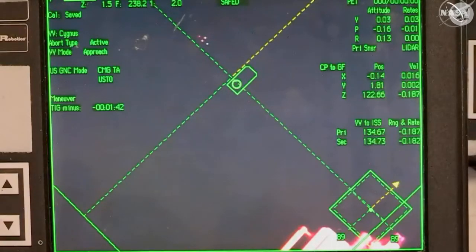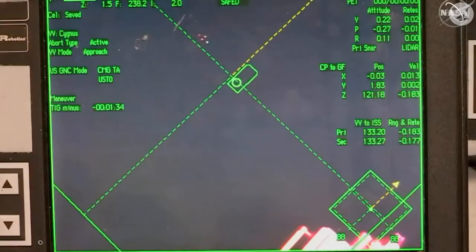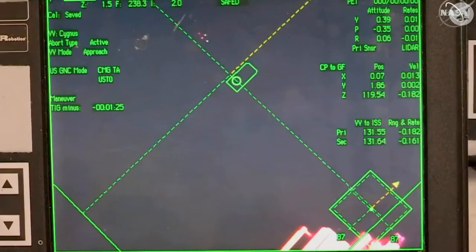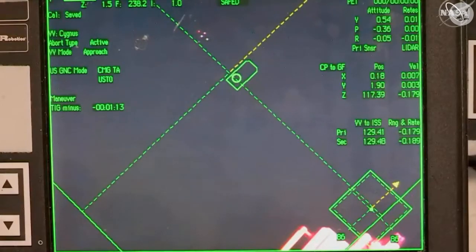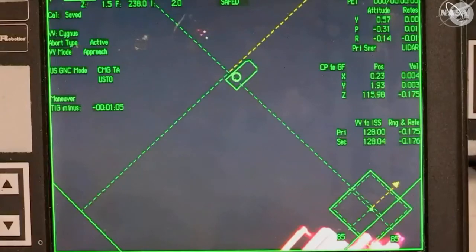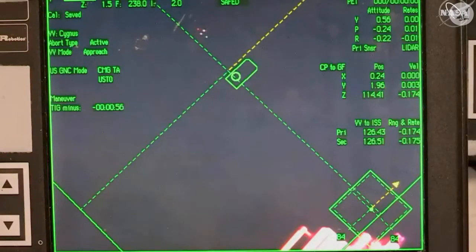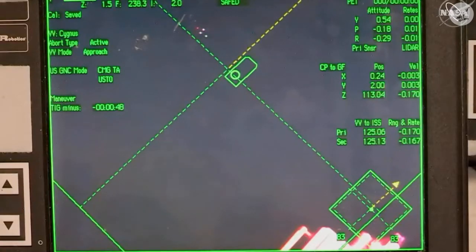So again, we arrived at the 250-meter hold point in the daytime, departed sometime shortly before crossing into orbital nighttime. We should arrive at the 30-meter hold point still within orbital darkness and get us in a good position for departing shortly after sunrise. One of the requirements when actually flying the Cygnus vehicle, this is timed out perfectly to consider sunrise and sunset. Of course, capturing the vehicle in the dark is possible, but would be less preferred. More sunlight equals more success. So one of the flight rules actually is to make sure that Cygnus is in its capture position during an orbital sun time or an orbital daytime.